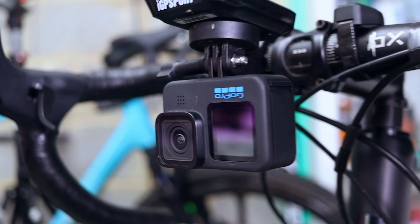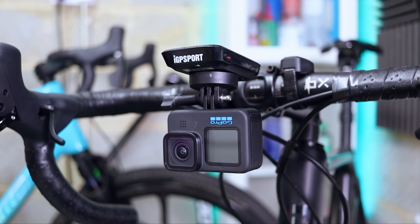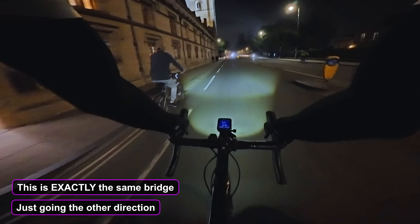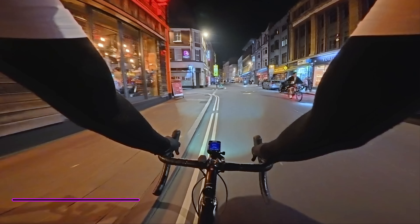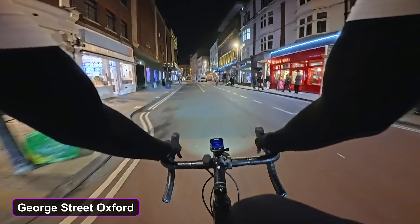Back when I was commuting to work on my bike, like many of you I assume, I always ran a GoPro underneath my handlebars — I've had a couple of generations of them just in case something was to happen. The thing is, after dark the footage is so crummy. This is a GoPro Hero 10, so a couple of years old, but you get the idea. Compare that to this. It's not a stretch to say that picking out a number plate, or potentially what someone looked like in the case of a problem, would be so much easier with this thing. I'm riding around Oxford — it's about 8 p.m. and sunset was nearly four hours ago.